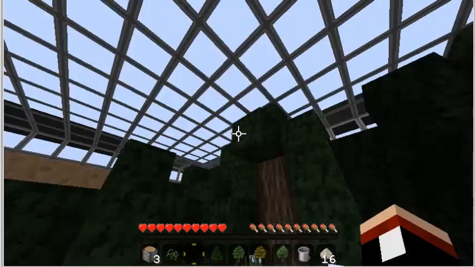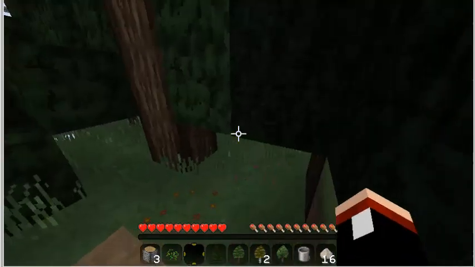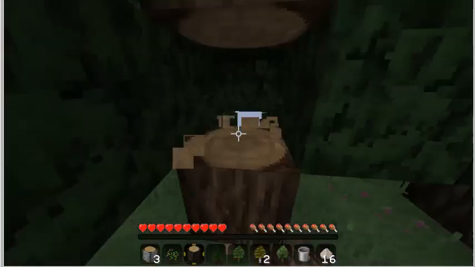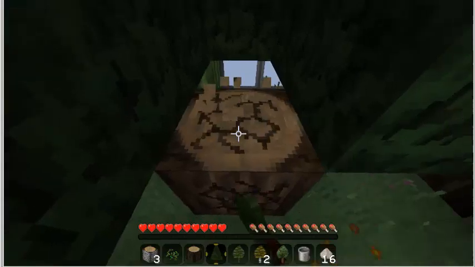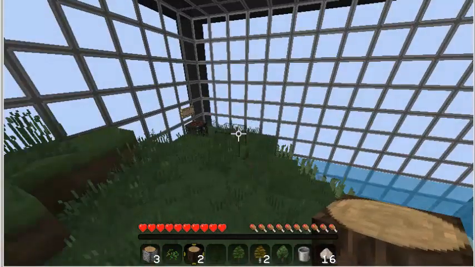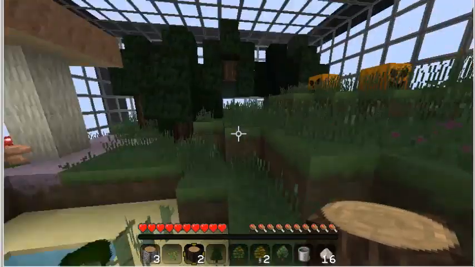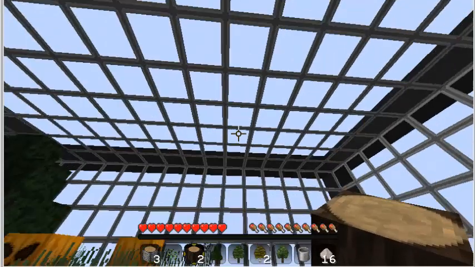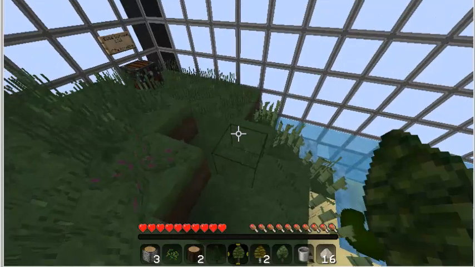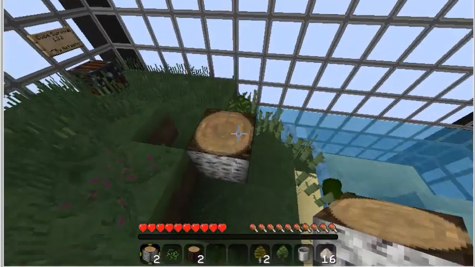Okay, set the frame rates. Come back, there we go. As you can tell, we've got saplings. So maybe what we're gonna do is flatten this entire area out, and then make the grass go down or something? I don't know. Maybe we could grow a tree, right?